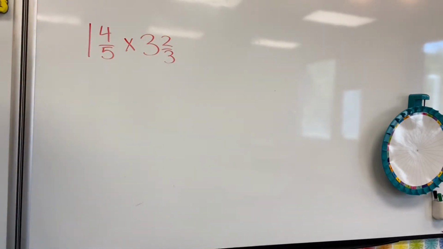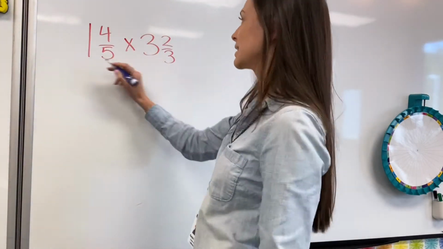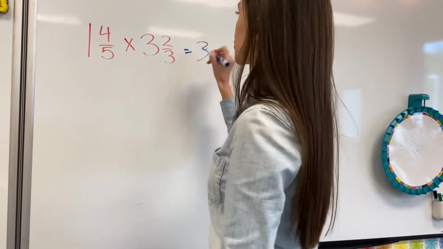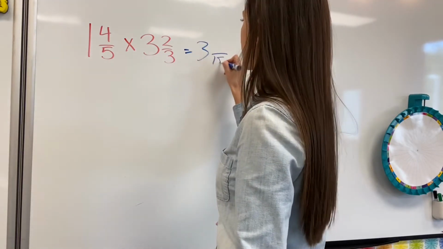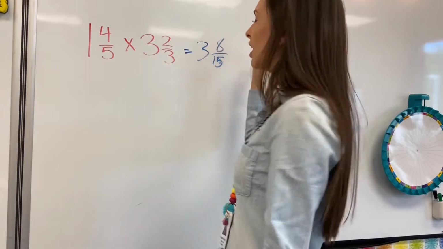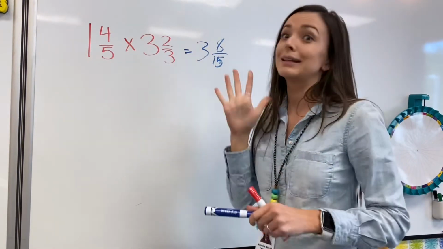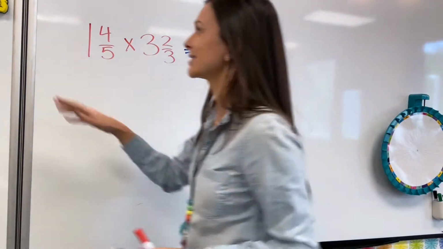What are you thinking right now? What's going through your head? How can I possibly multiply this? So if you said that, oh, that's so easy, Miss Morris. Are you kidding? Obviously, 1 times 3 is 3, and 5 times 3 in the denominator is 15, and 4 times 2, I mean, duh, it's 8. Not that easy, guys. That's not gonna check out.